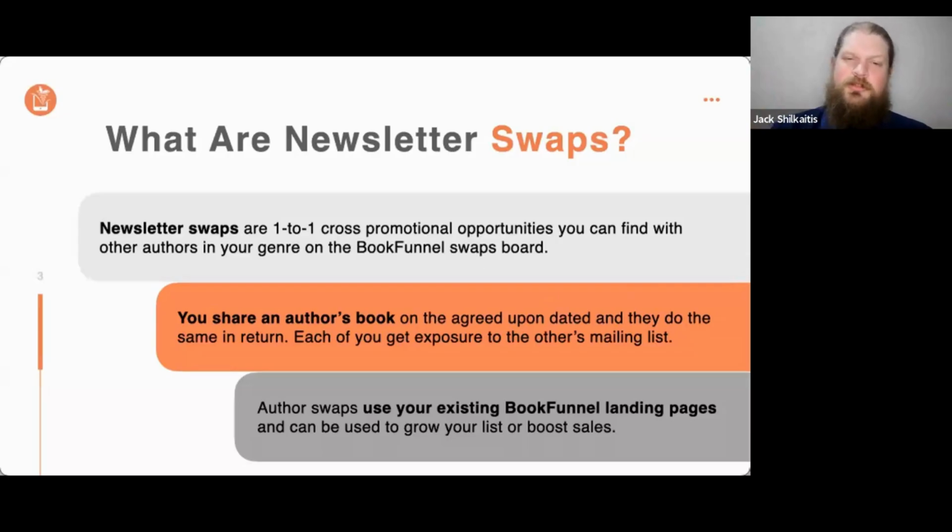All right. The first thing that you should do when you're looking to swap with another author is look at their book cover. Make sure that if your two book covers were side by side, do they look like they belong side by side? That's a good indicator that they're a good candidate for you to swap with.